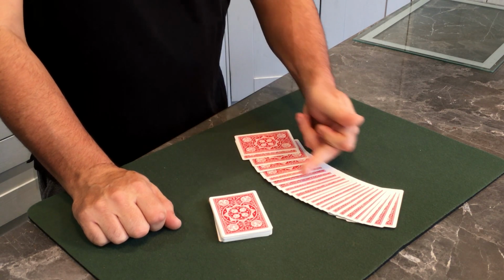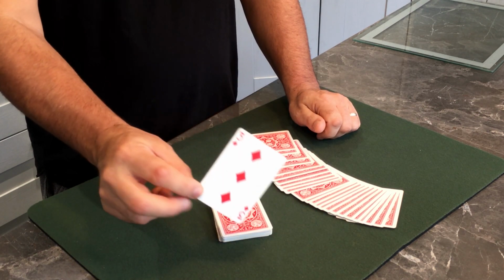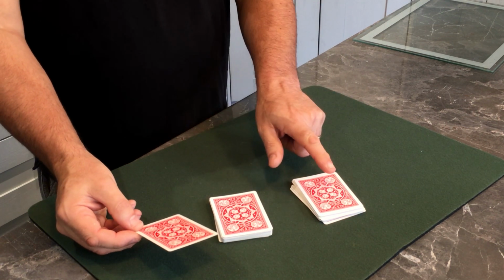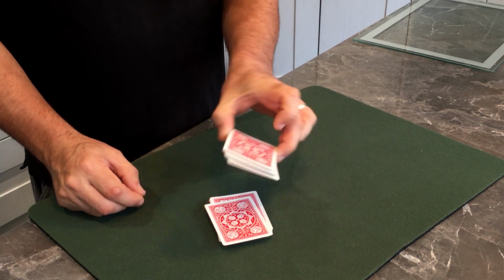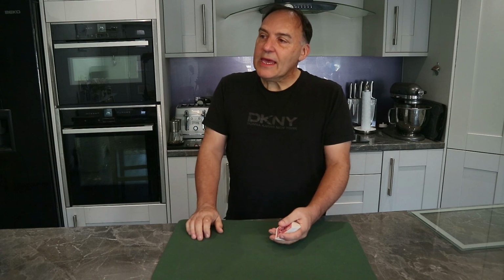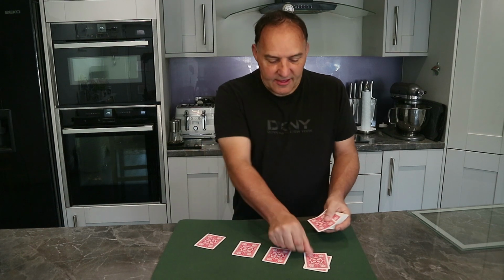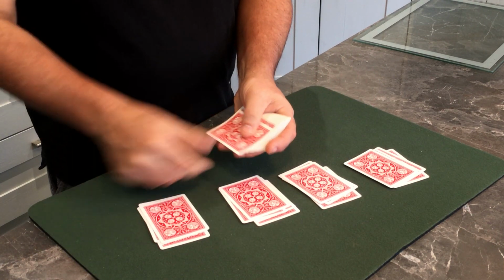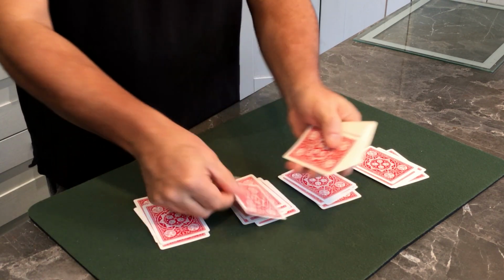Okay. I want you to take any card from that bottom half of shuffled cards. The spectator will remember their card. Now, do you want to put it on top of the bottom half or the top half? The top half, yeah. And just put these on top so we lose your card in there somewhere. Now we're going to lose them even more because I'm going to deal out 4 hands of cards like this, and as I deal these I'm going to give the cards to you so you can deal out some of these yourself. You take the cards, and can you deal out 4 hands of cards on top of those?